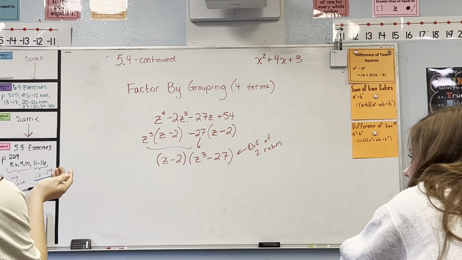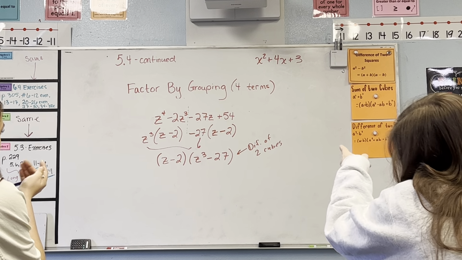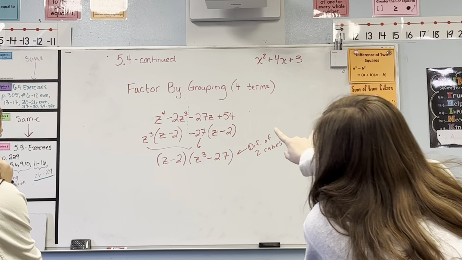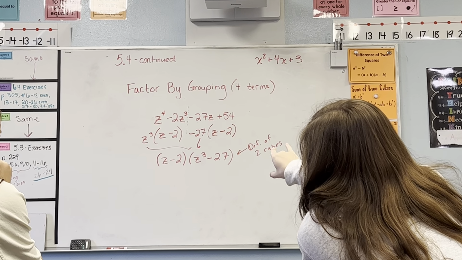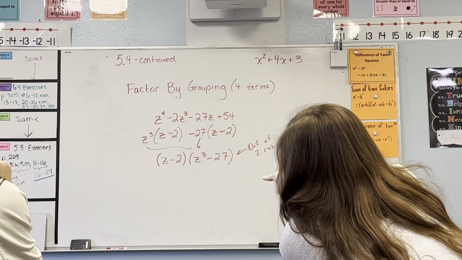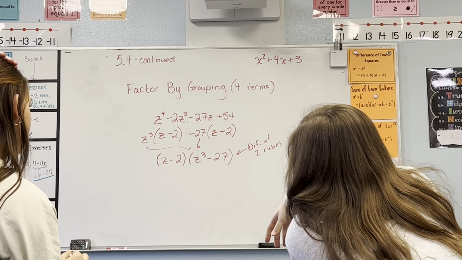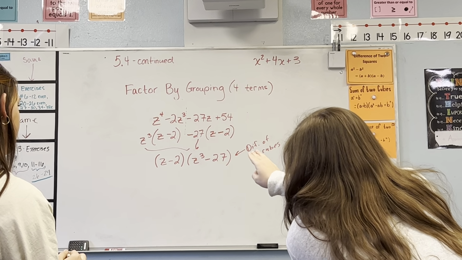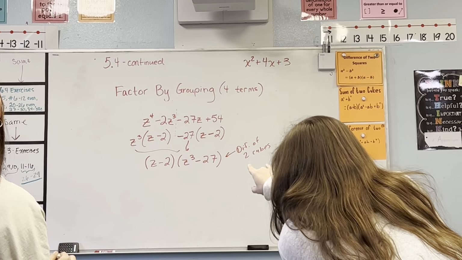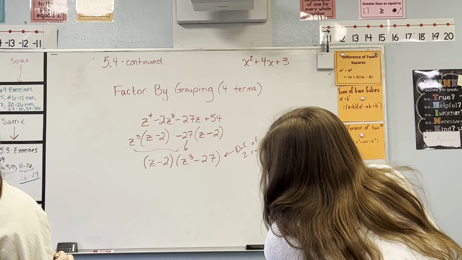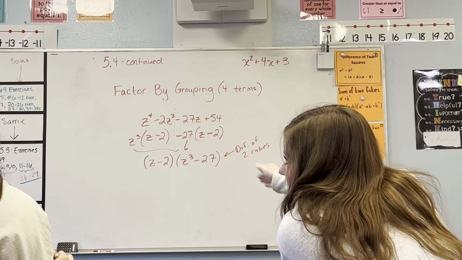So 9y divided by this gives me 3y, and 27z. I did the exact same process. I divided this by 3, and that's what's left. I divided this by 27. Why did this one change, and why did this one not?